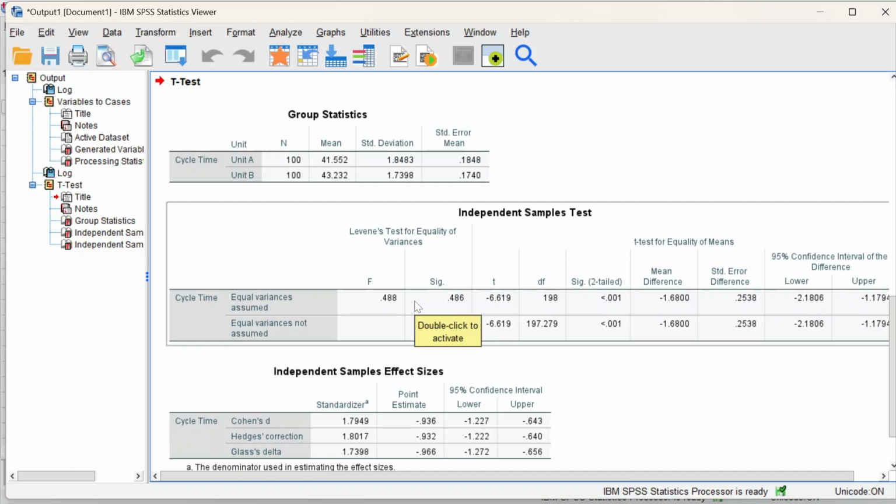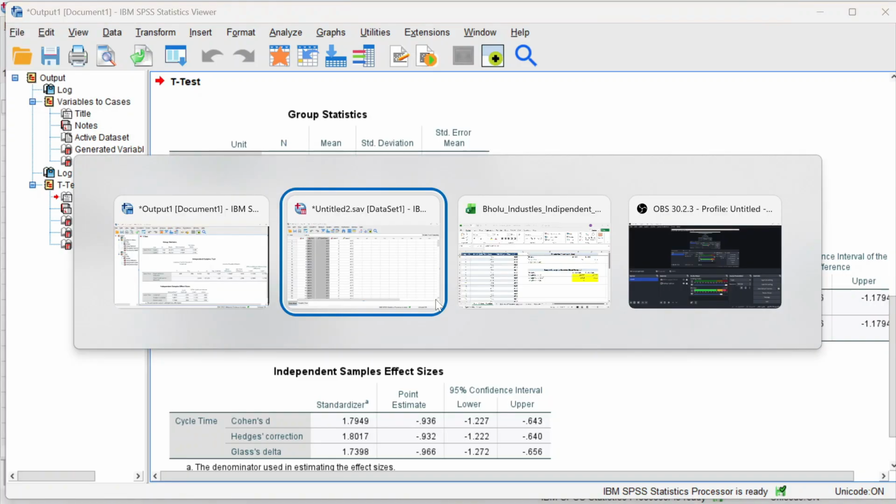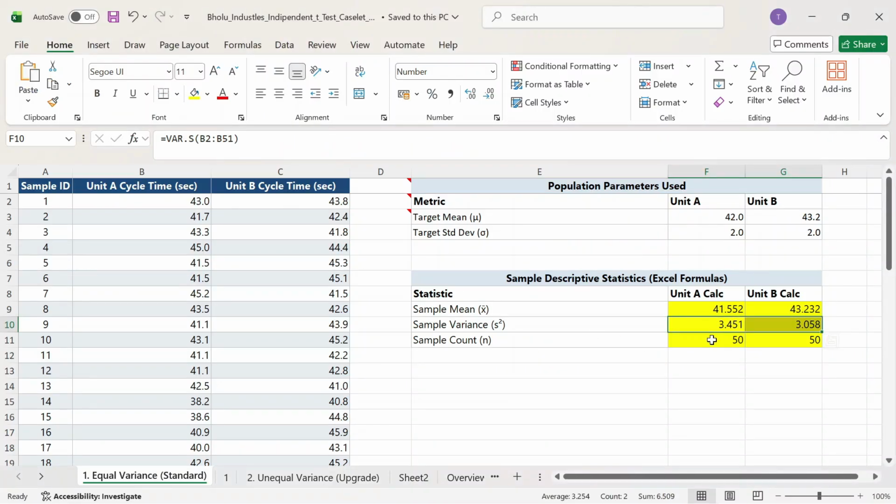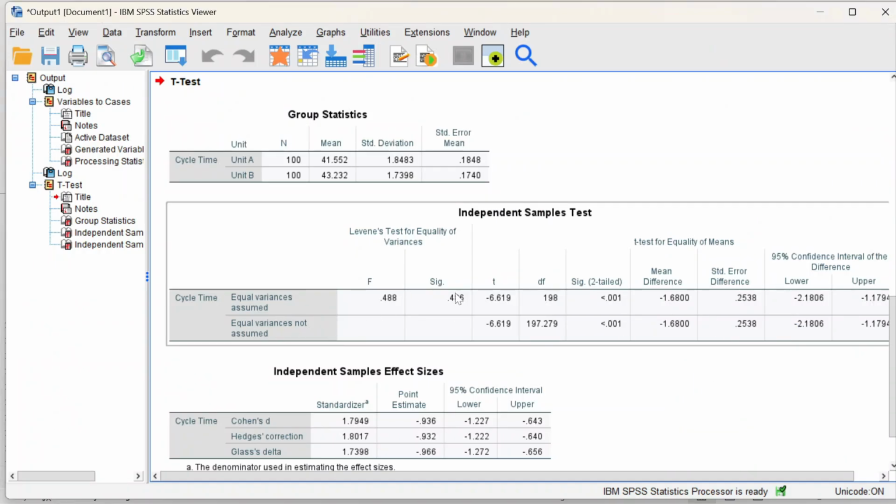If it is less than 0.05, we need to look at the not equal variance row. Here our significance value is more than 0.05, so we can say that group A and group B have equal variance, and we saw that in our Excel file also. Your sample variances were more or less equal, 3.451 and 3.058. So it is equal variance, and that's why we have to see the first line and look at this p-value.